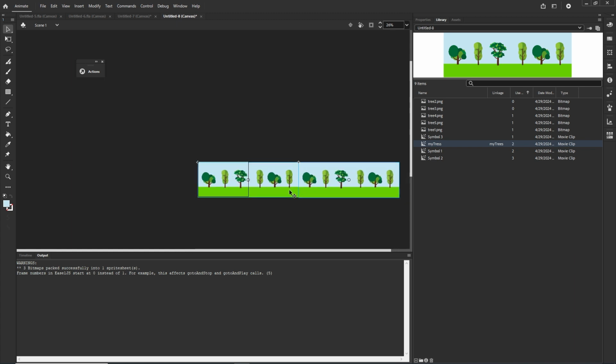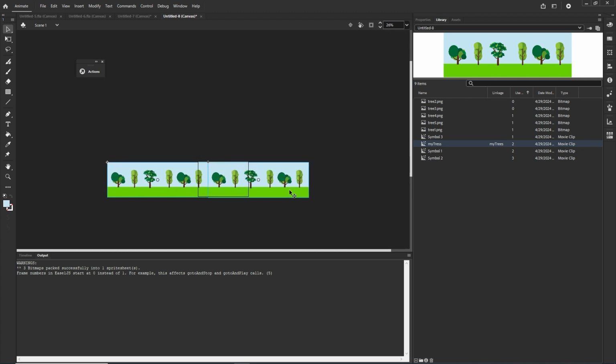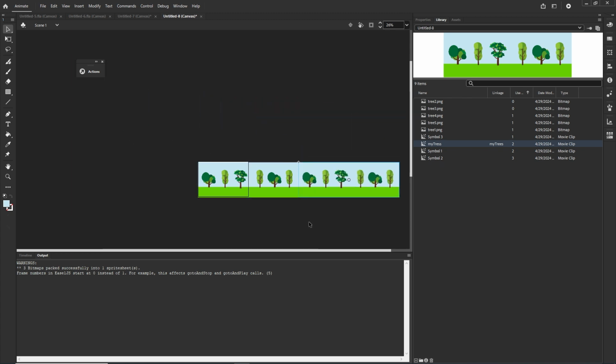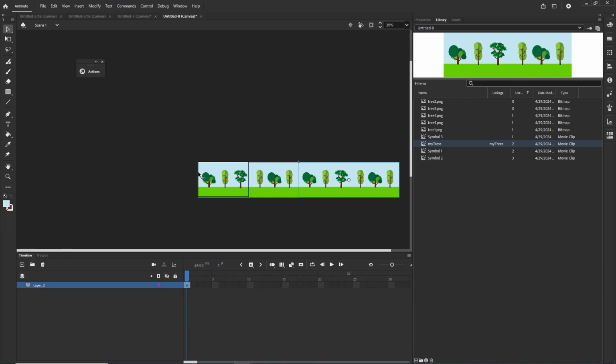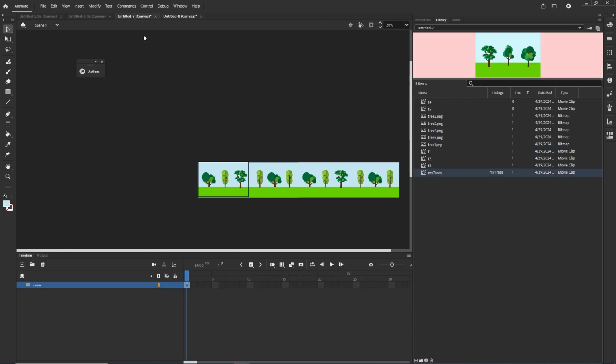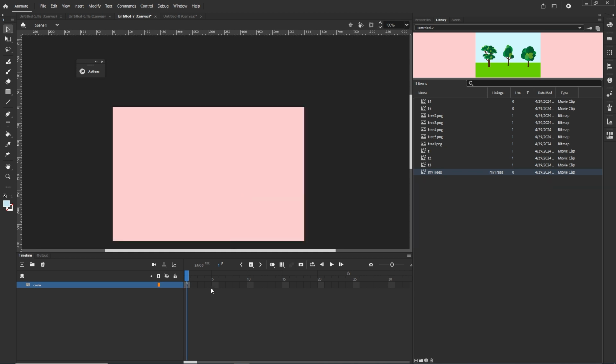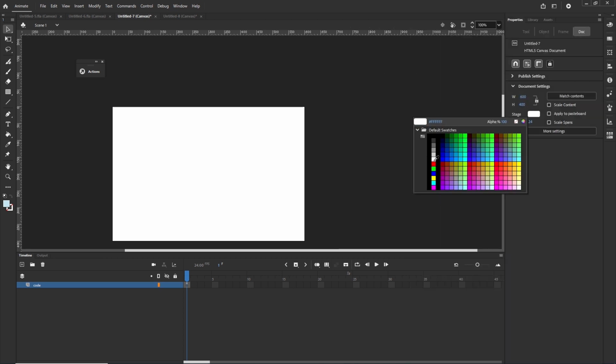And right now we are going to move this up to minus 1200, and then we are going to put this in here like so, and yeah. So yeah, basically this is it. This is all. I will get rid of this, and I will put this back to be white color, like so.